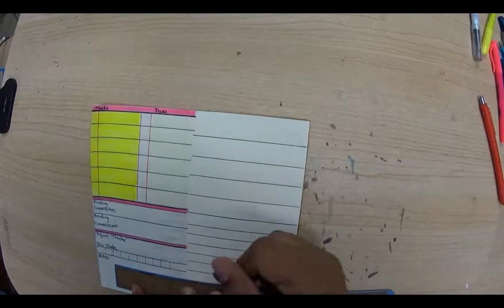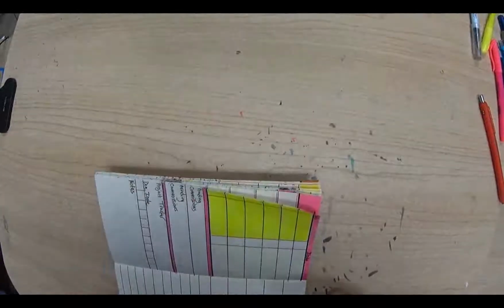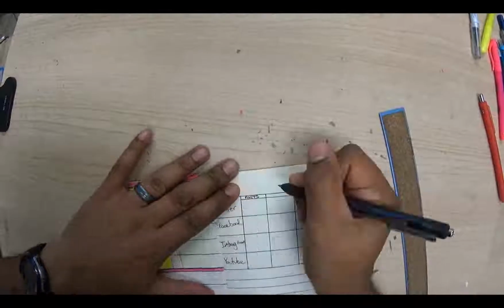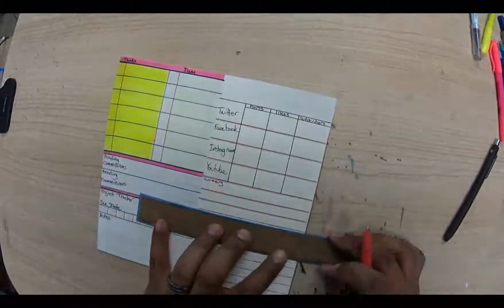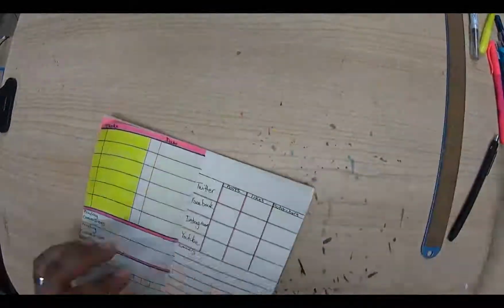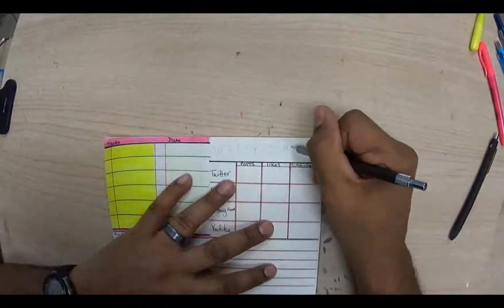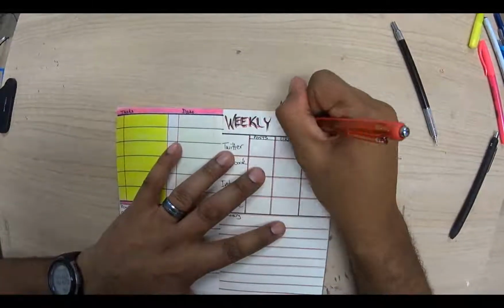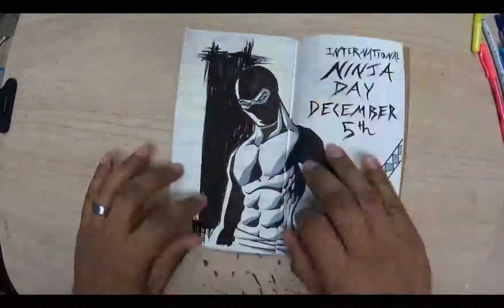And lastly, I like to do this weekly summary, especially of my social media, because it lets me know that, hey, I did X amount of posts, and because of the posts, I went up in likes or up in subscriptions and stuff like that. So that's really helped me. And then a little spot for summaries, so not just social media, but what in the world happened for the rest of the week. This little weekly thing has been super, super helpful, and I'm definitely going to keep doing that. So you'll definitely see a lot more of those.